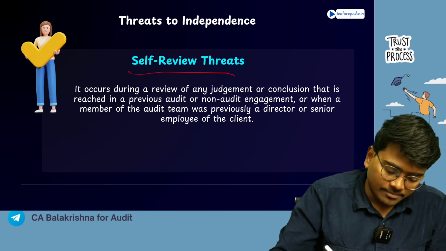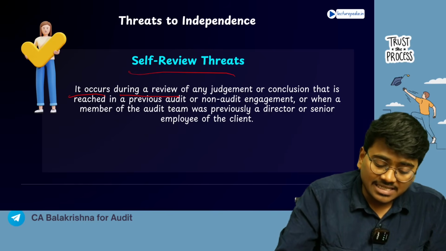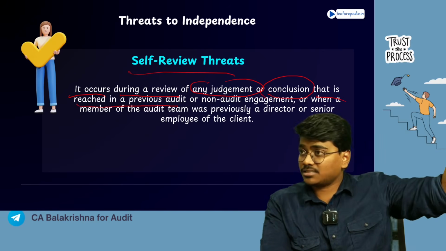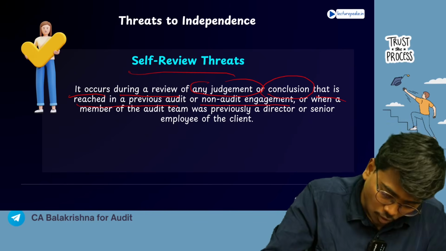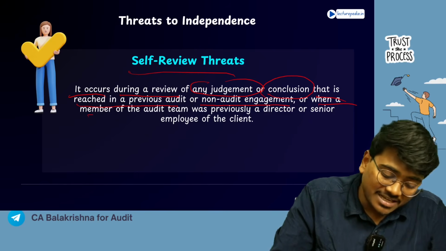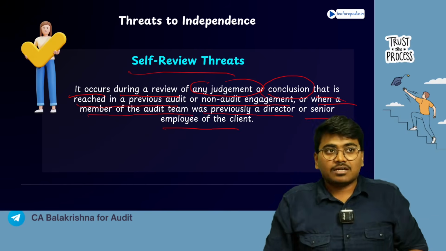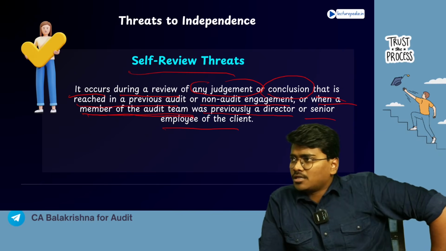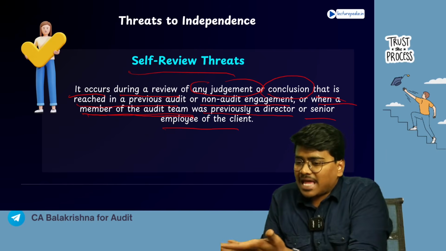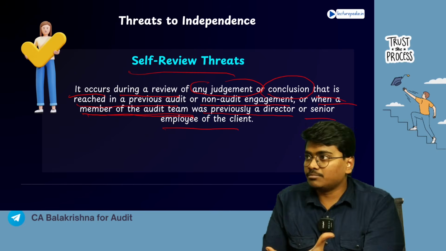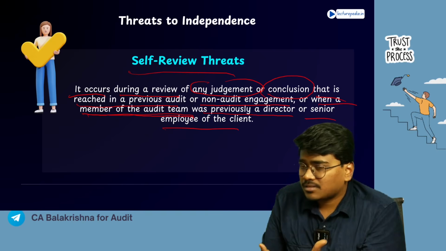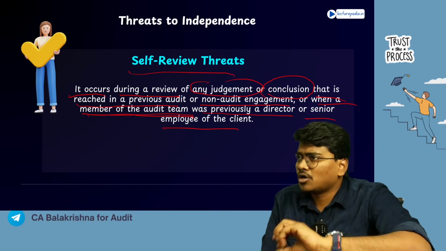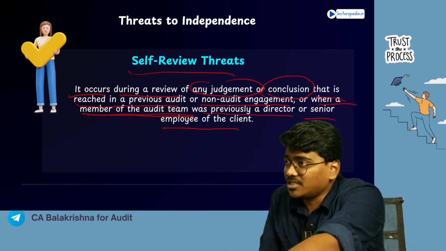See, self review threat occurs during a review of any judgment or conclusion that is reached in a previous audit or non-audit engagement, or when a member of the audit team was previously a director or a senior employee of the client. See the last line, what they are saying, member of the audit team. Now will the audit be done only by the auditor? No, he will have his team, right? Based on the size of the client, the team size will depend. Now one of the persons in this audit team has previously worked as either CEO or director, or worked at some higher management level of the client whom the auditor is auditing.